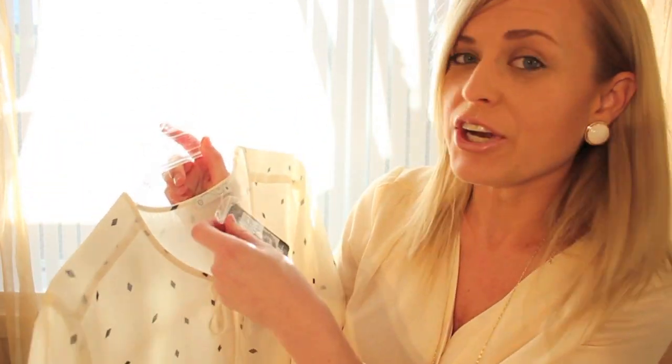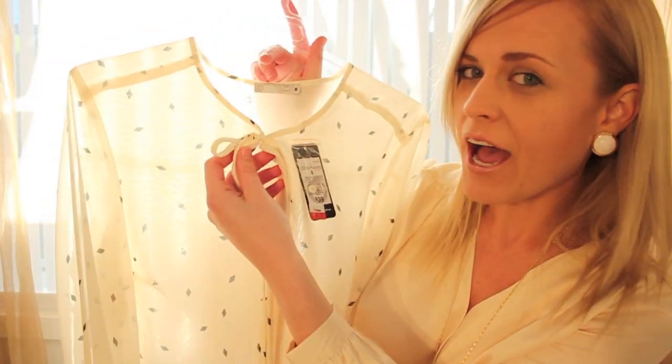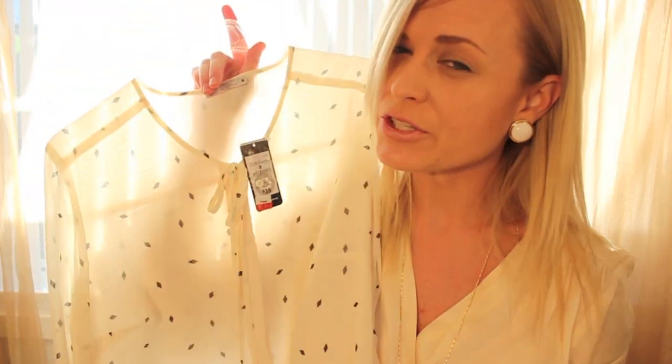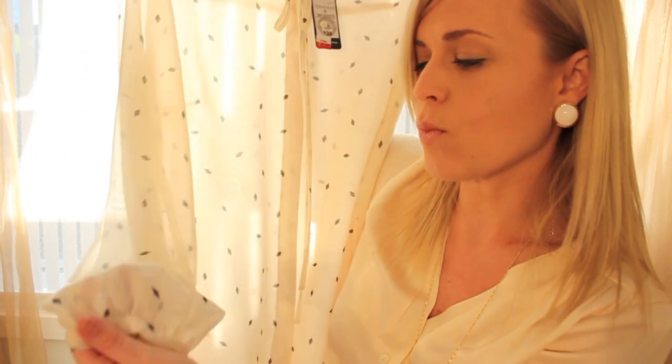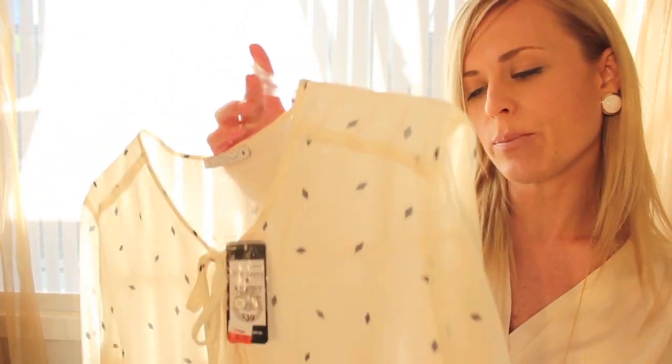I popped into Target and they were having a really big sale. I saw this really pretty blouse and I just thought it was really feminine and sweet, so I had to pick it up. It was originally $39 and it was down to $14.88, so that was a super great purchase. It just has a little tie at the front and buttons down the front with a little cover over them. It's double layered on the front paneling and the sleeves are quite sheer — you definitely need to wear a cami underneath. It's a really sweet pretty top that you can wear to work or casually.